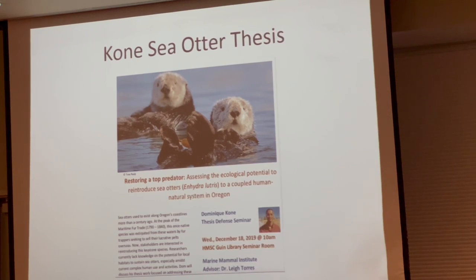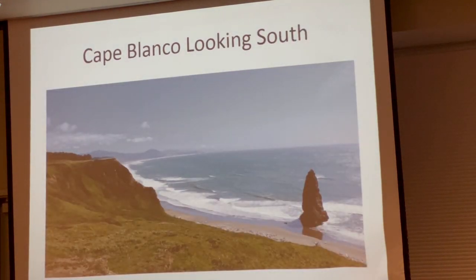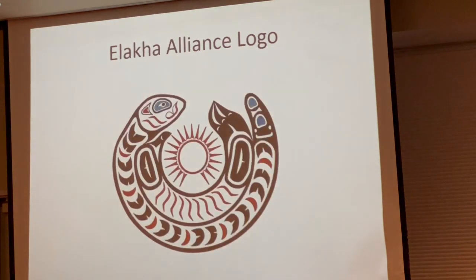Oregon has a lot of small estuaries, and they have a good sea otter prey base. All high-density habitats are within 50 kilometers of at least one estuary or another. But all the areas for potential introduction have high potential spatial conflict with human activities, but not necessarily high intensity. So there's clearly going to be some otter-human conflict with reintroduction. The question is how much and what kind, and can it be managed for, and how best to do that. And this is a possible general area for reintroduction.